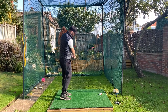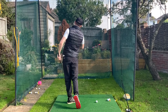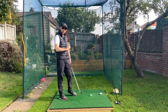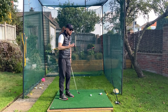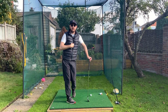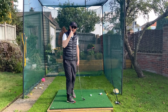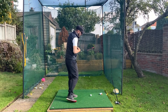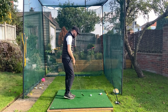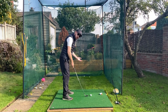Top players will never be pointing their chest down the target line or slightly right, because if they do they're not going to turn, they're going to lose power and lose control of their club face. So the simple thought is chest and belt buckle pointing towards the left-hand side - as far left as you can comfortably do in that finish position. You can even think of your belt buckle zipper as an external focus, since we're better at moving differently when we think of something external rather than our own body.